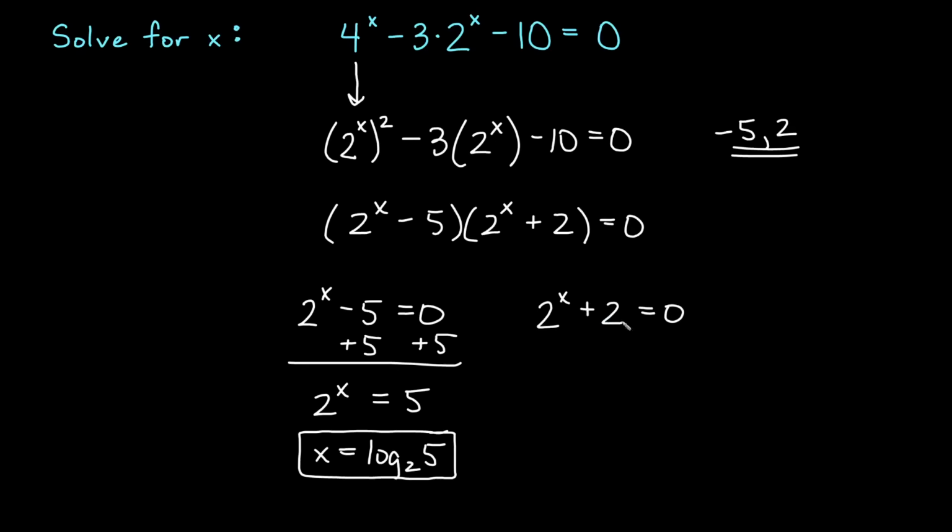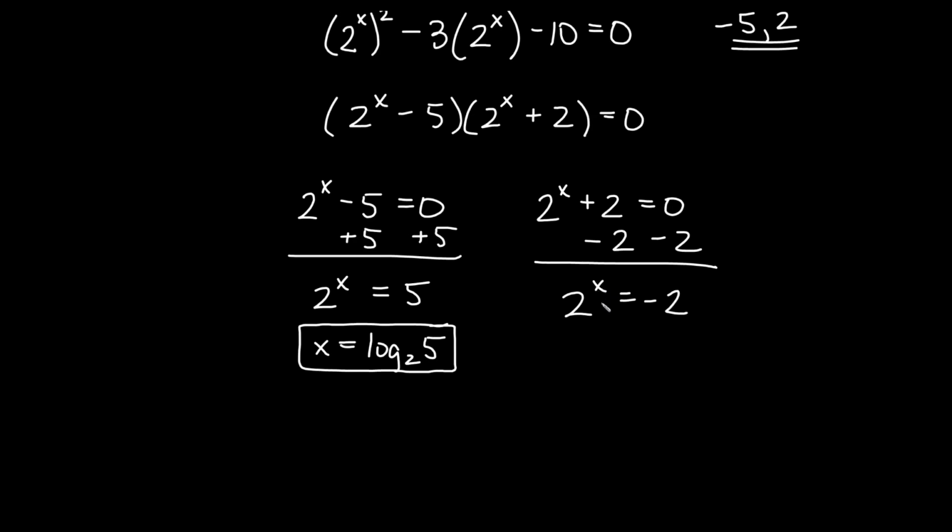Looking over here, I would need to subtract 2 on both sides to get rid of the add 2. So I get 2^x = -2. And now you might have a little red flag going up in your mind that says something is strange here, and you're right. If I try to get a negative number out of just a plain exponential, I shouldn't be able to do that, right?